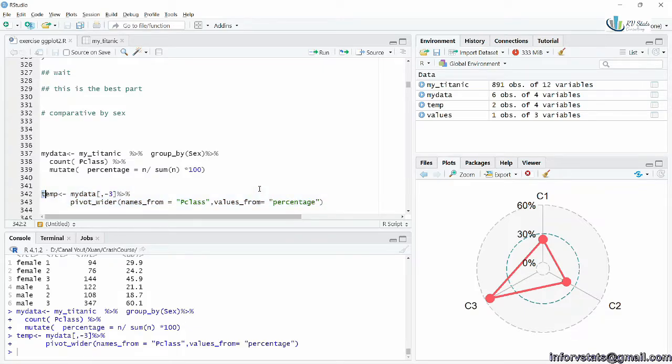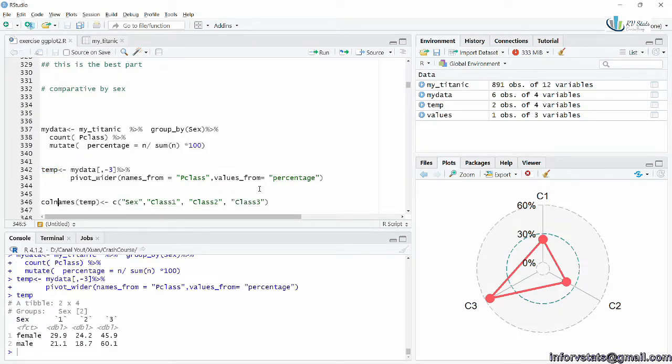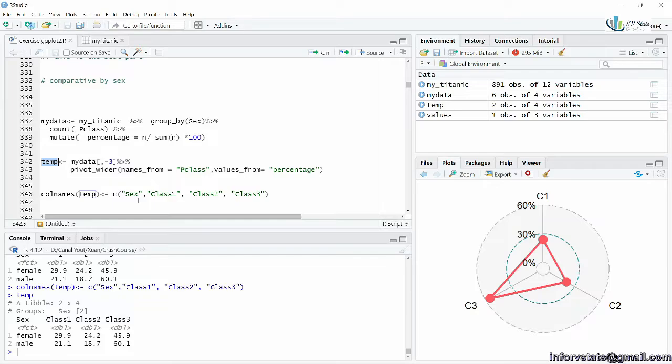Okay, we have them now. You can see here sex, 1, 2, and 3. We can just change the name of each column, class 1, class 2, and class 3, and this one is going to be kept as sex. Let's see, call names, and finally we have them. Okay, perfect. Each corresponding frequency of each sex by class.